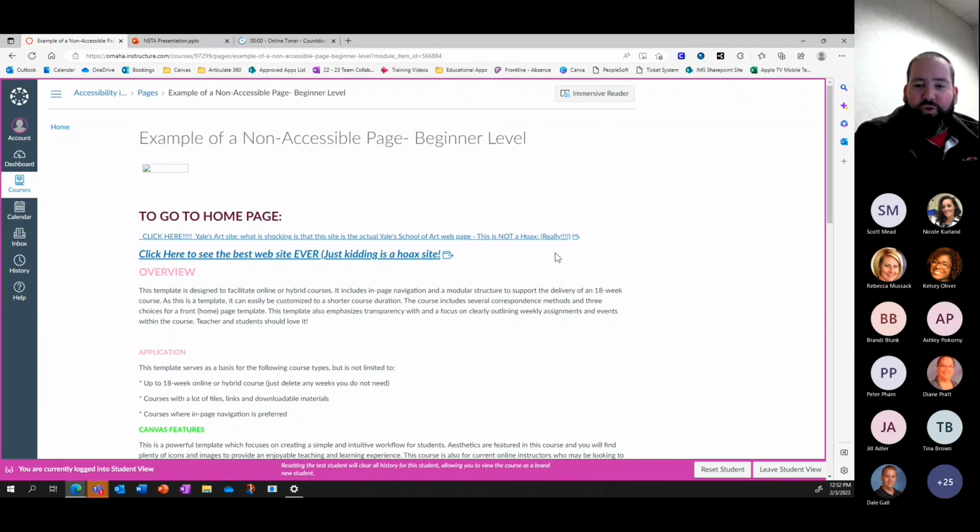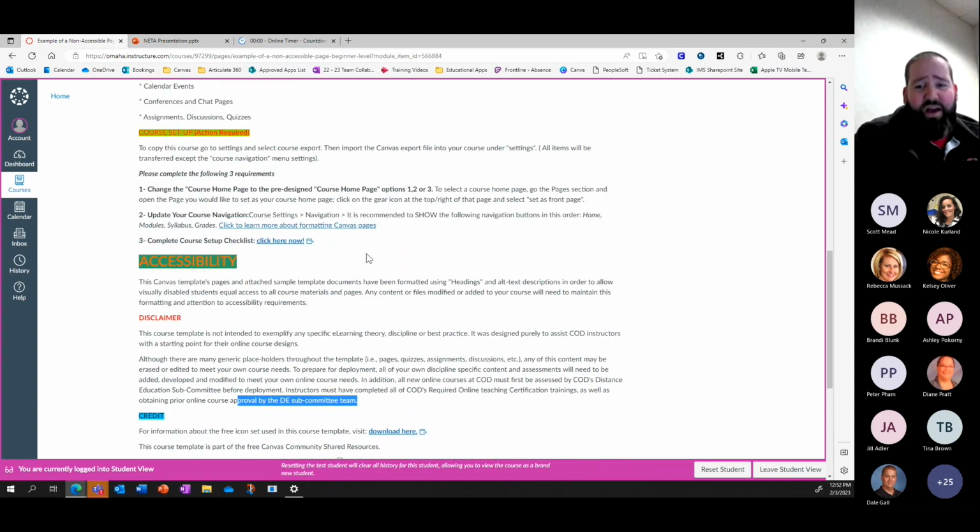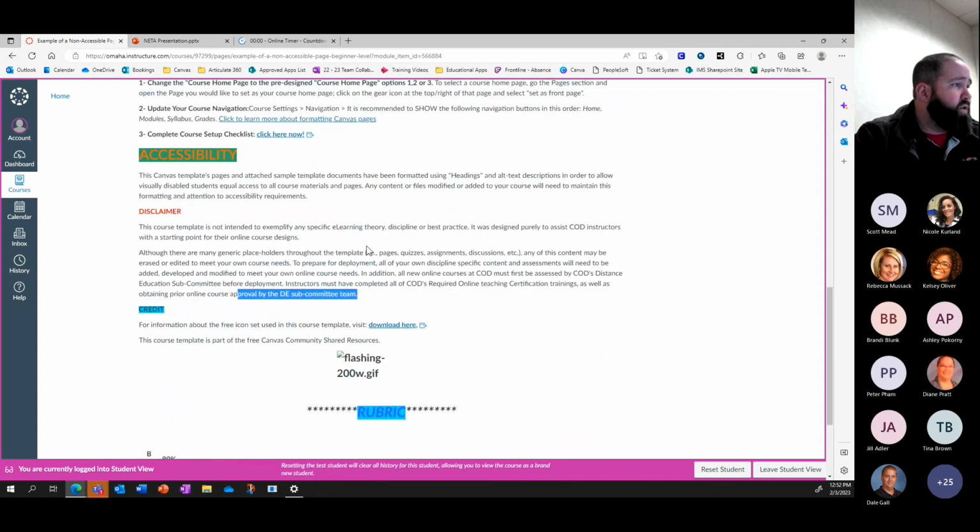There might be, so interesting side note on the iPad, students can highlight text and hit a translate button. I'd be curious to see how that would work in Canvas. I guess I'm curious on that. But at any rate, yeah, there's more issues than you can count. I've never in real life seen a page this bad. This is like the conglomeration of my nightmares. So there's a lot going on here.